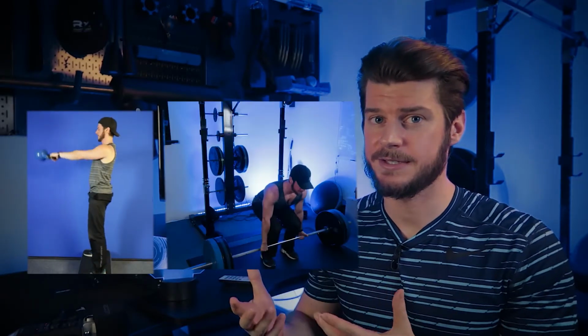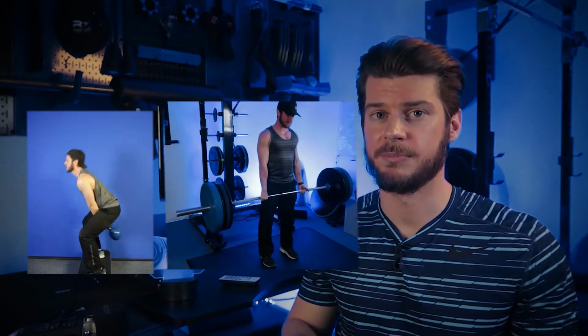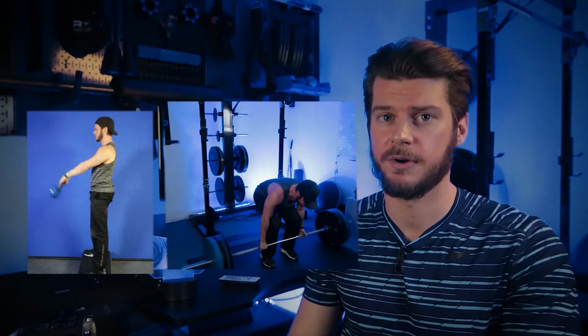And then the other big leg movement would be a hinge movement, okay? For example, when you're doing deadlifts, you're bending down, keeping your back straight and pulling something off the floor. So if you can incorporate squatting and some form of hip hinging, you're pretty much covering all of your bases. But if I had to pick one, it would probably be the squat for most people, just because they don't have the technique to keep their back straight in order to do the deadlift.